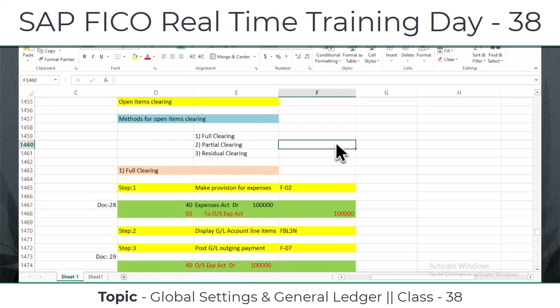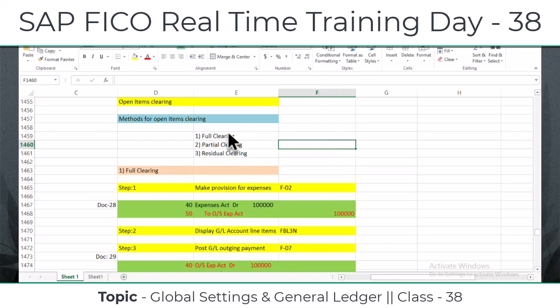So now currently we are in general ledger accounting. If you know how to make provisions in GL and how to clear them, the same topic is 99.999% repeated in accounts payable and accounts receivable. There is nothing new to practice in accounts payable and accounts receivable itself. The vendor will come in accounts payable, and in accounts receivable, the customer will come. But the process is almost the same, 99%.